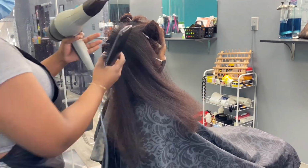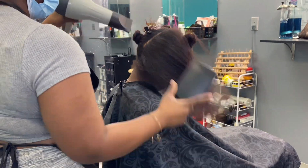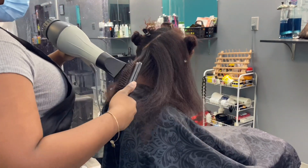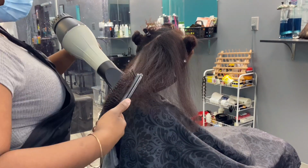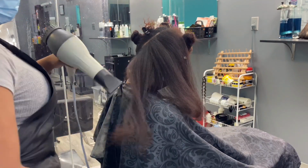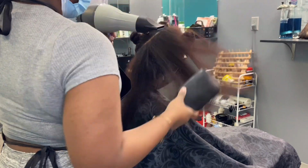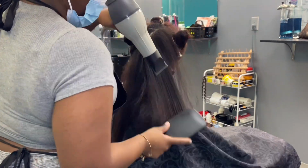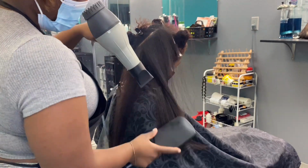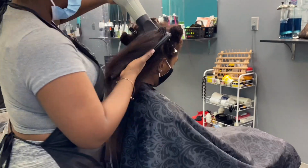The concentrator on this blow dryer, or any blow dryer, allows you to control where you want that heat to go. People always ask me, why don't you use the comb? Why do you use the paddle brush? First of all, I was trained with the paddle brush. I was taught with the paddle brush, so that's all I know, like literally. But I feel like I can control more with this concentrator. I can control where that heat is going. I can control what I want the hair to do. And it's just better for me. But if it's your preference, please. But just try it. At least try it.